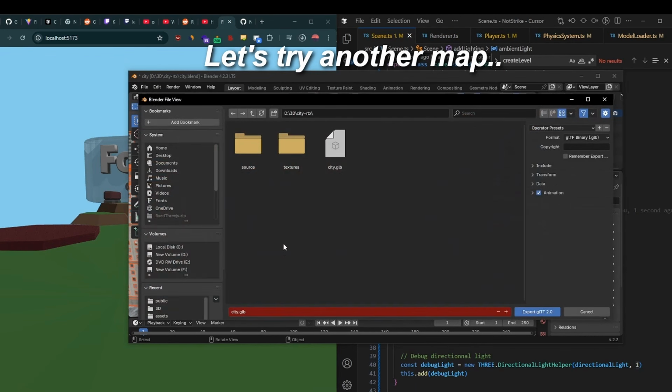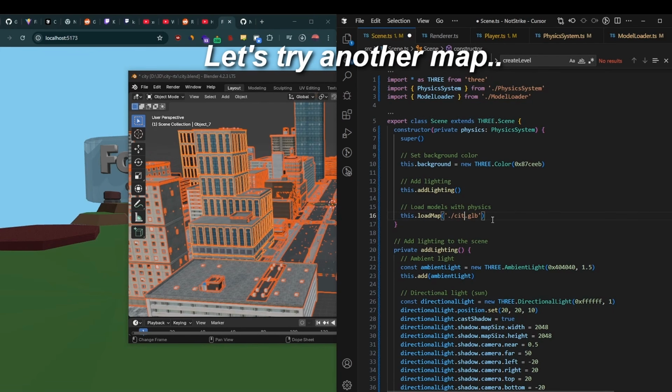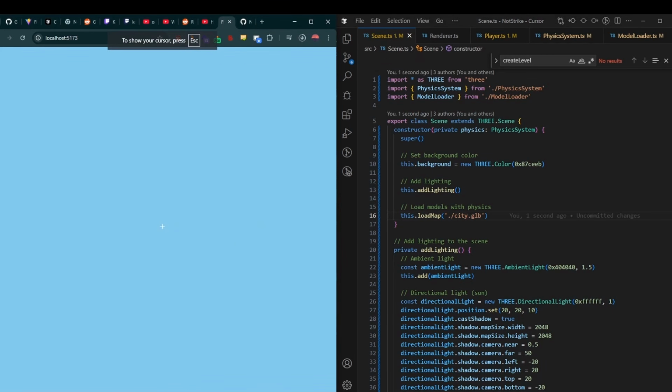We can now import any map from Blender, which is super efficient because Blender becomes our map editor.